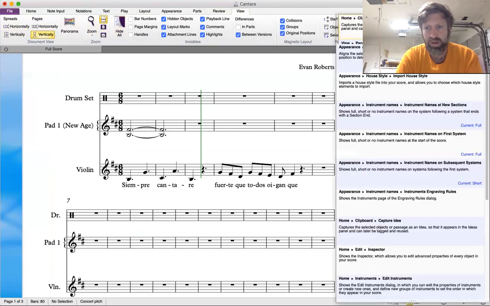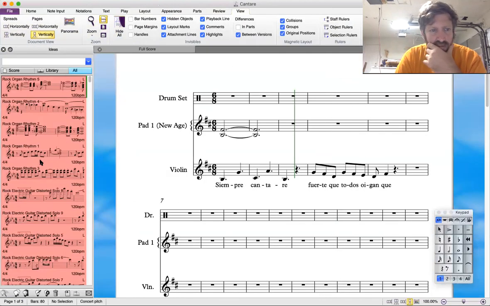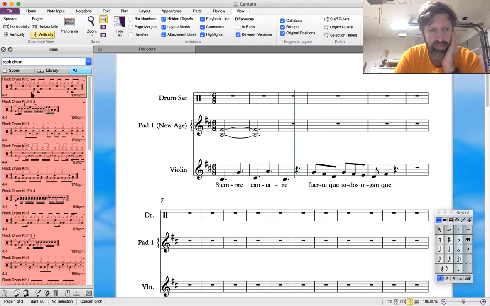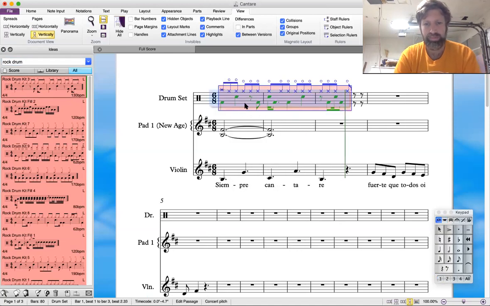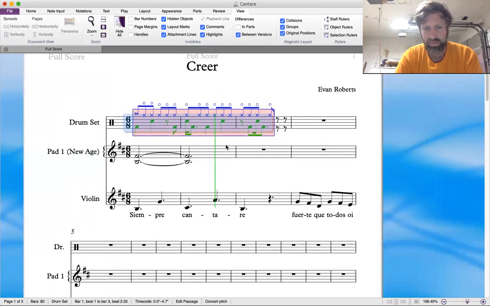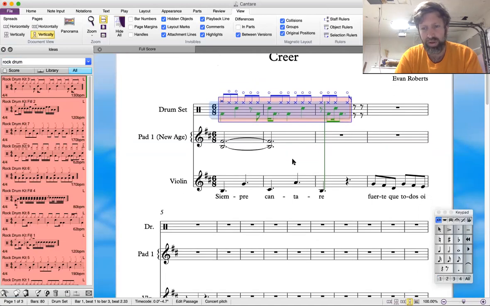Just kind of here. Let's say let's find a drum. Let's paste that there. That's going to play back through the configuration we set up.